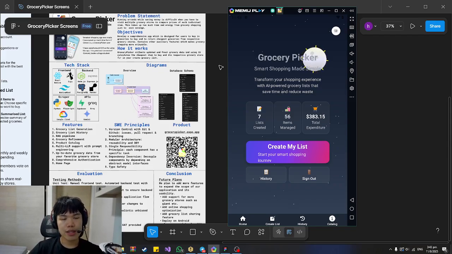Secondly, we did something called the single responsibility principle. We ensure that each component has a specific task and we make each component reusable. This also abides by our don't repeat yourself principle, allowing us to write code which is reusable, modular, and reduces a lot of the effort we have to do. We also did a bunch of things.